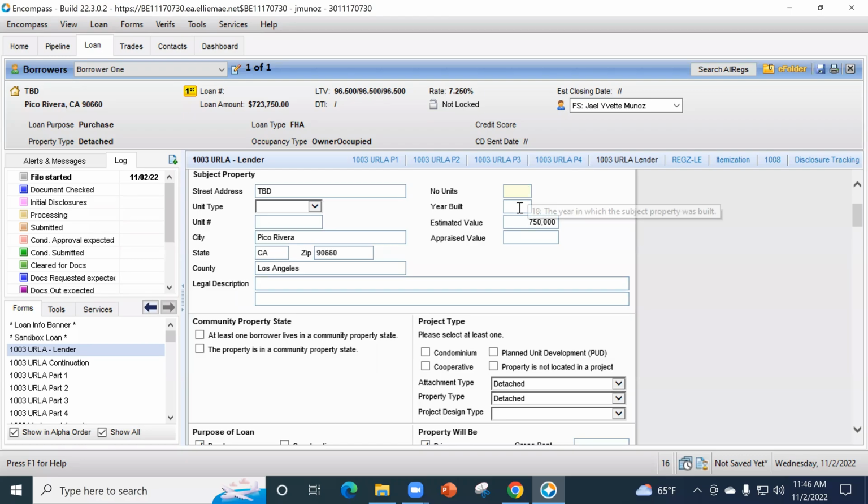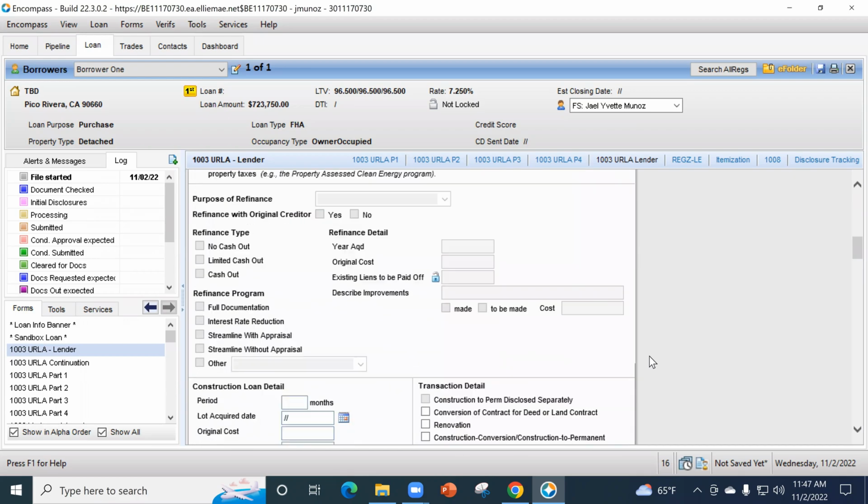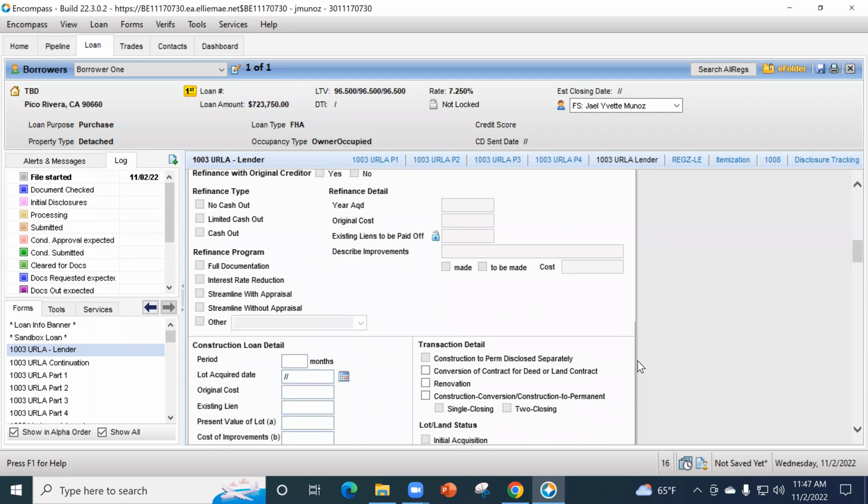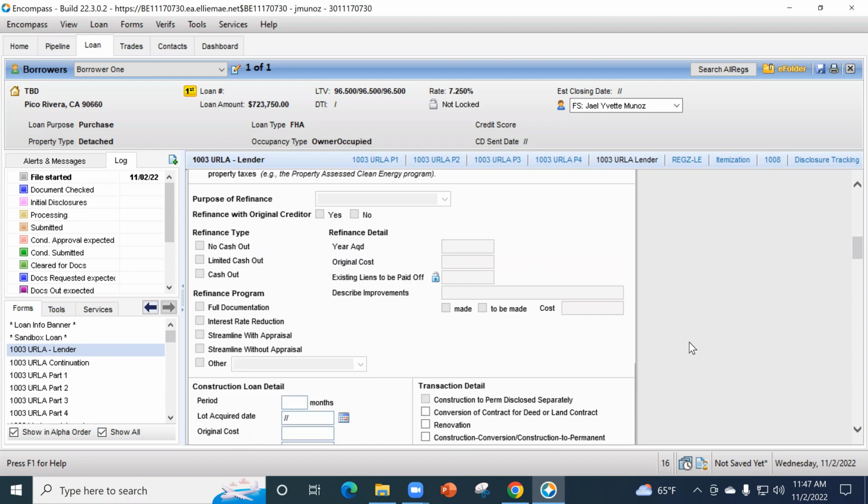If you don't know the year built, that's okay. Once we go to do the disclosures and all that stuff, we will make sure we populate the other items. So what we're trying to accomplish here is for you guys to get to know your system as much as possible, but also not have to be tied down to completing every single page, because we're going to help you out here too.